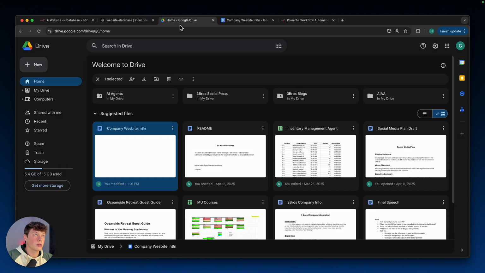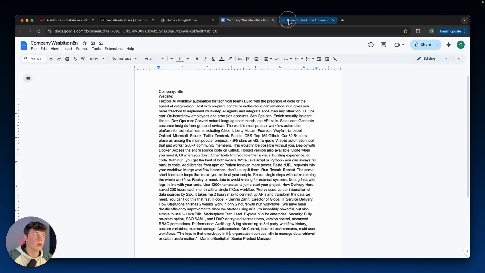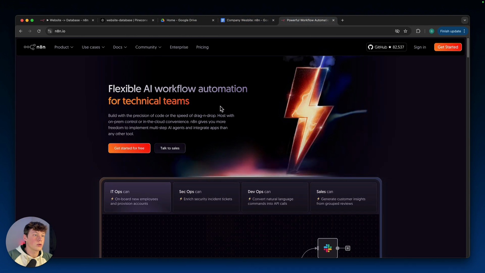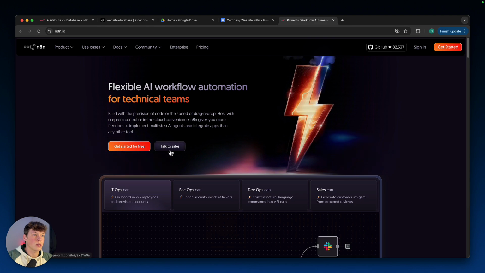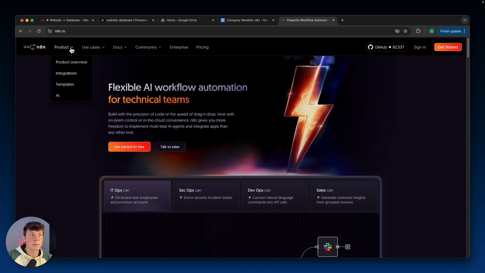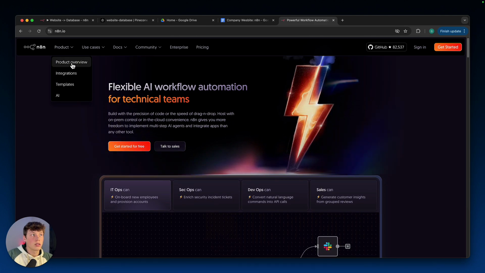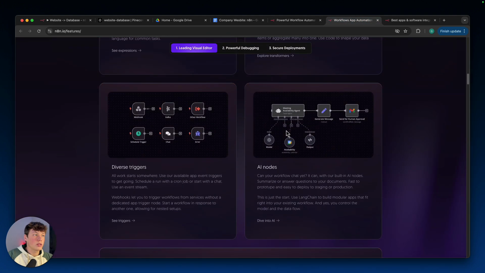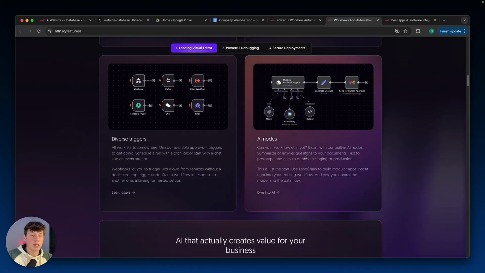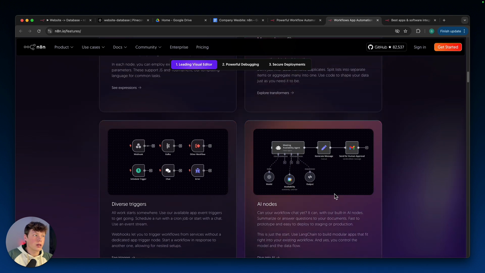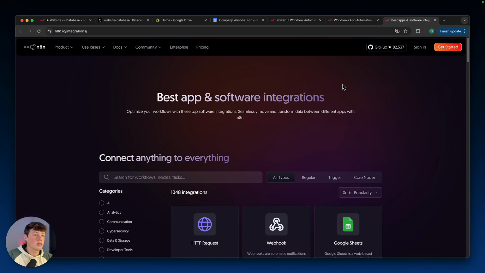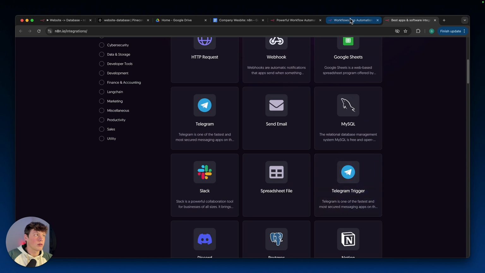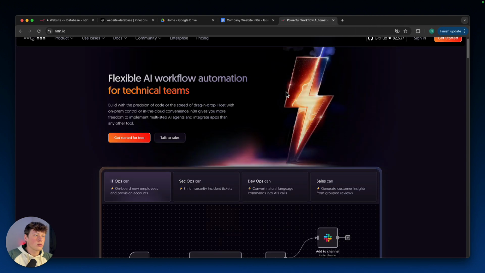Now, one thing I'm not going to talk about just for the sake of time is crawling pages as well. So crawling basically includes clicking on each of these links. You could tell it to go down each of these other ones. So if I open that up in a new tab, so the product overview, the integrations, crawling would basically go down each of these pages a certain number of layers down. So this would be one layer down. This again would be on the same layer down, and it would get all of the information off of those pages as well. So that is what crawling does.